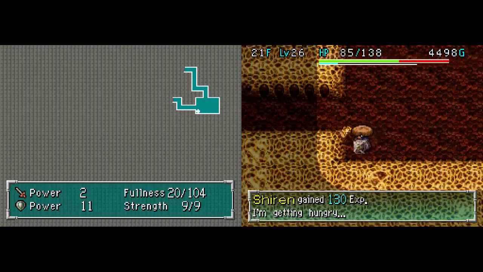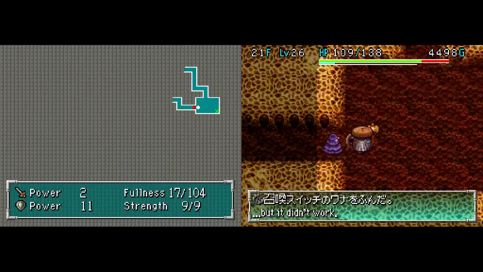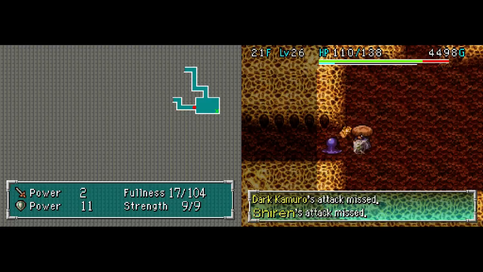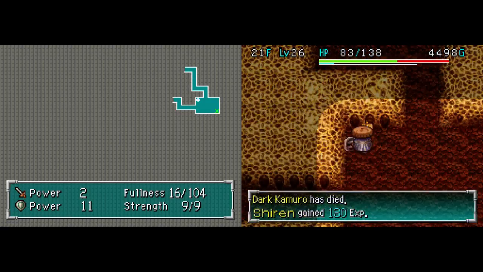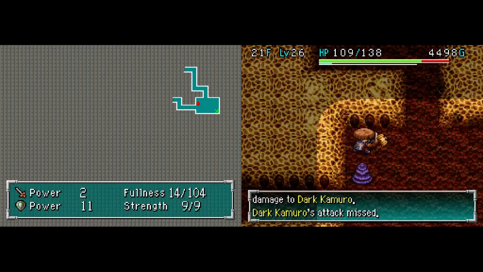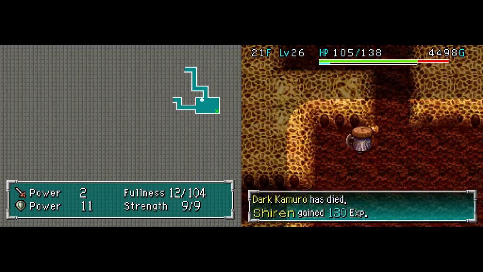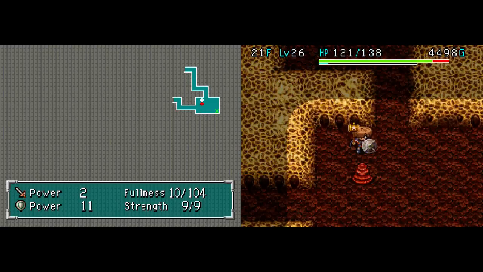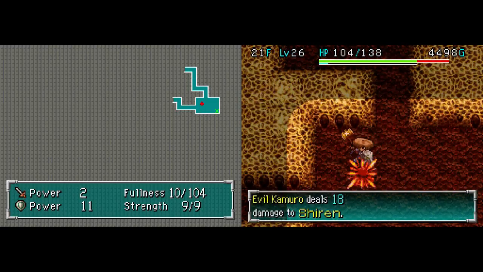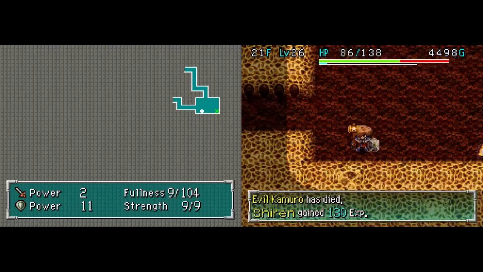Alright, let's heal up. This looks like another small area. Oh man, I'm glad that trap didn't work. That was reckless. Haven't been checking for the traps, so this is just reckless play. And I don't mind playing reckless because I'm pretty much showing that even with a lot of reckless play, you guys can beat Shiren. It's not possible to do. It does require a little luck though.